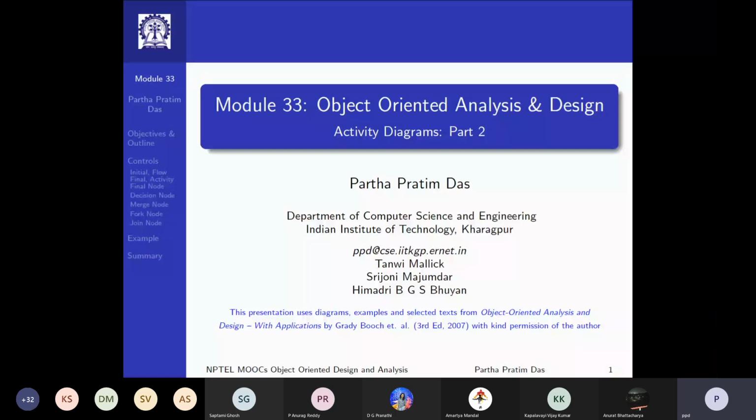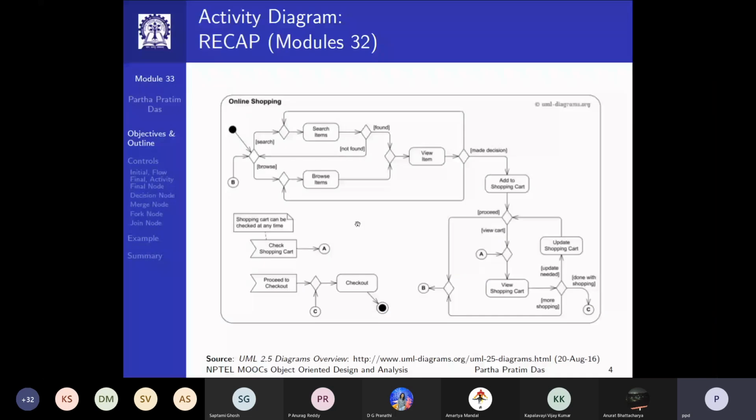Right. So first we start with the control. This is just for a quick recap. We went through this simple activity diagram yesterday. Now, in terms of control, there could be a variety of control nodes as activity nodes, and they are used to coordinate the flow between other nodes.